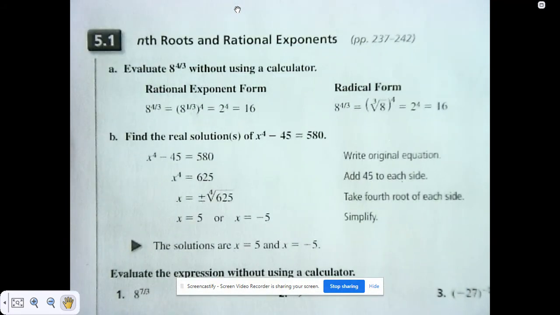Today we're going to review, and this is the review guide that I posted on Schoology. We're going to answer some of the problems in here, the ones that were encircled on that paper. If you have that paper, you can print it out and write the solutions, or you can just simply refer to this video.